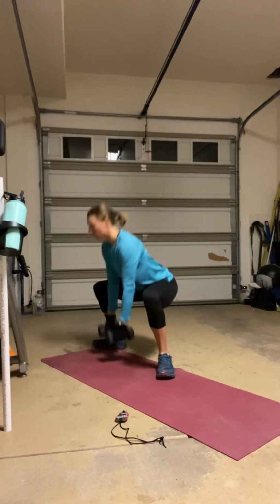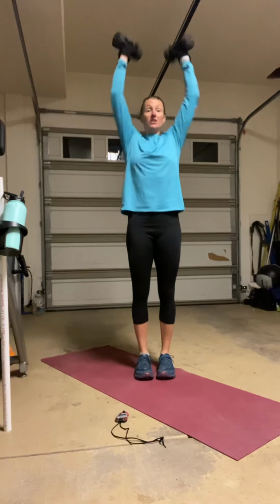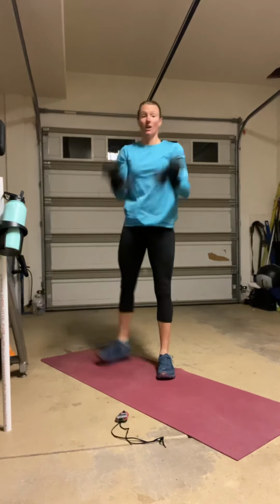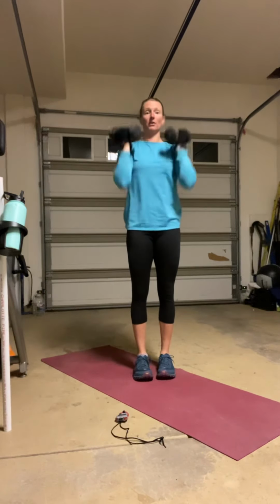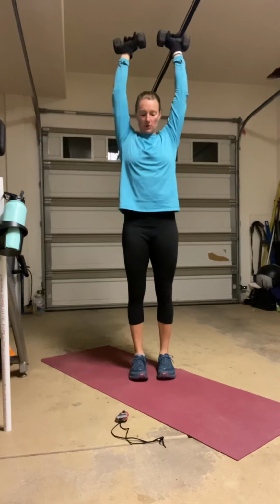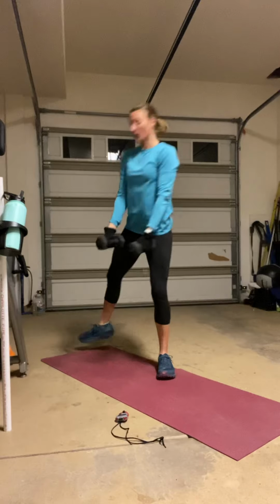Make that drive from that left leg so strong that the arms float up on that bicep curl. So you're not even using them. Easy peasy from those arms. We got time for one more.